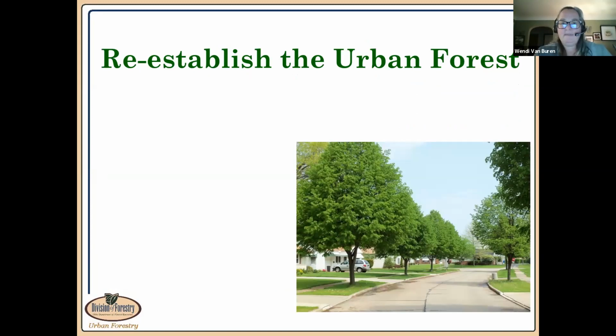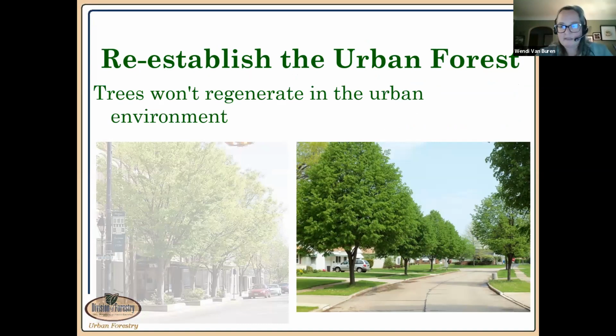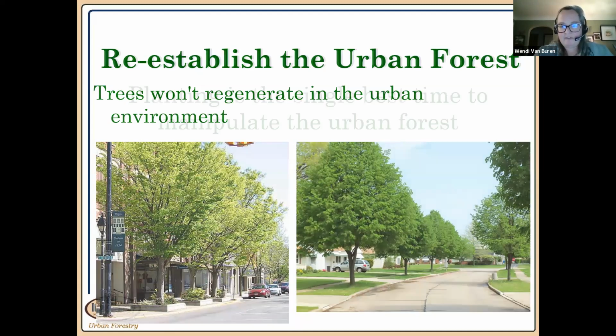And we have to get involved in the urban forest because trees don't naturally just grow on their own. These trees here, they don't come just by miracle. We have to put them there. And these vacant lots, the same thing. If we don't put the right trees in, what we get are tree of heaven and honeysuckle and maybe a box elder or two, but we really don't get the trees that we want to be a nice, healthy woodland. So that's why we have to manipulate that urban forest. We have to manage things and get involved.